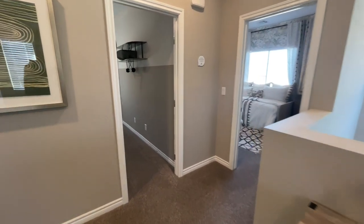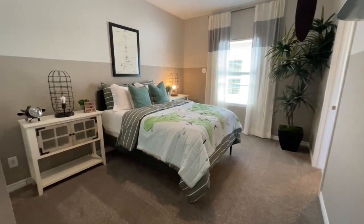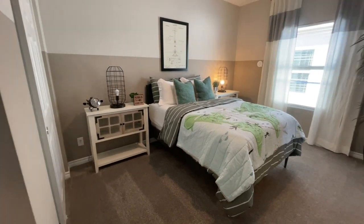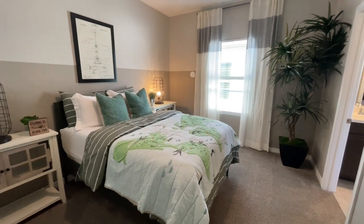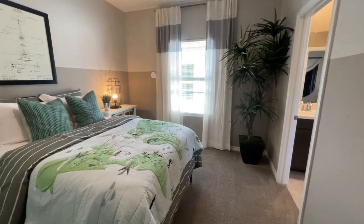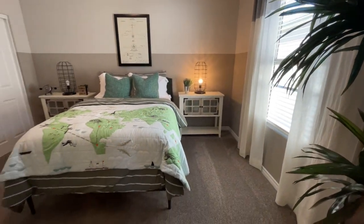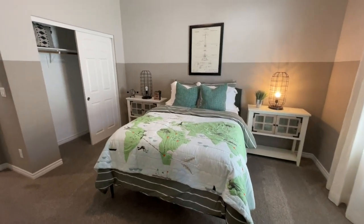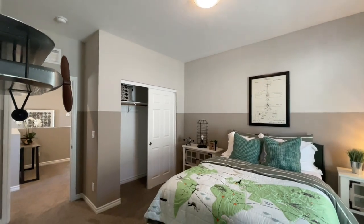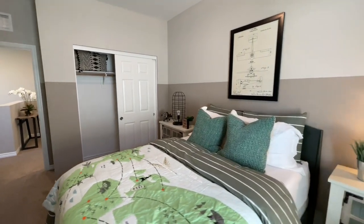Coming into this bedroom — nice size. Full-size bed, two big nightstands, a nice window. You could easily put a desk in here if you got rid of the tree, but I know that's not feng shui — you're supposed to have the tree in the rooms. I always joke about that. They will not give you the light — they'll give you what they call a J-box, a pre-wire cap. You have the switches already set up; you just need to get whatever lighting fixture you want, whether it's a chandelier, a fan and light, or just a fan.